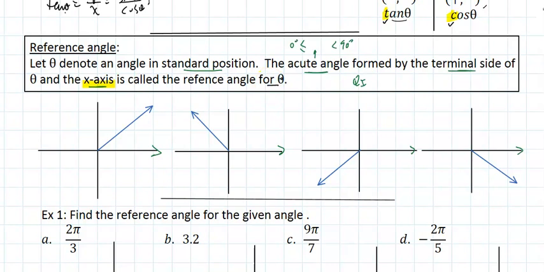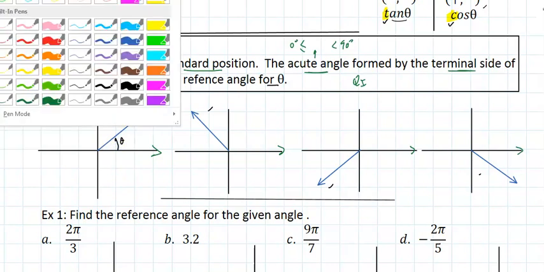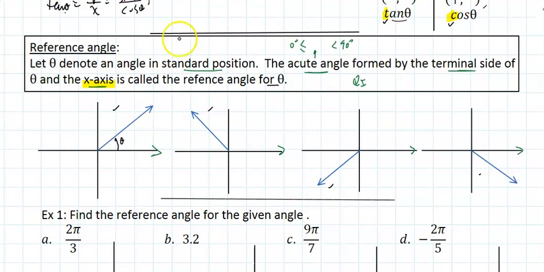What that does, that carries the same characteristics as theta. So the chances are, I could be in one of four quadrants, either quadrant 1, or quadrant 2, or quadrant 3, or quadrant 4. So if I sketch an angle theta, I go from the terminal side, and what I do, I run straight down to the x-axis, always the x-axis. This is the terminal side and this is the initial side. I'd say that's the reference angle.